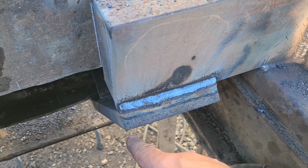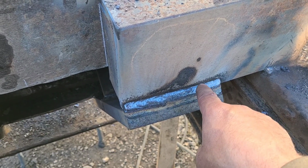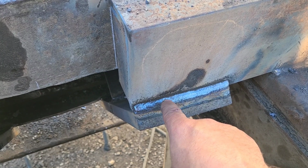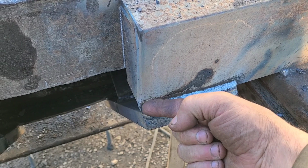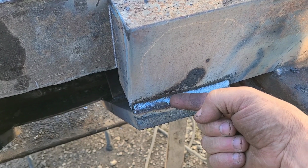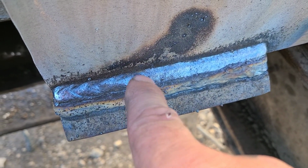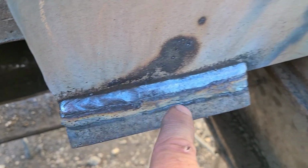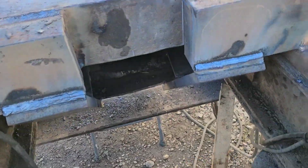But this technique applies to everything. What I've done is I've started here and I came to about right there. Somewhere in this area, I lifted my rod and long arced, came over here to the end and made a restart, and then welded back. And that right there is my crater where I pulled out. That gives me the thick start here and the thick start there. Now I'm going to do that again right here.